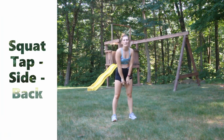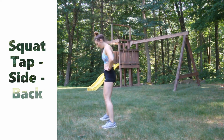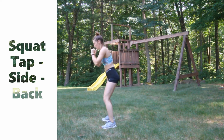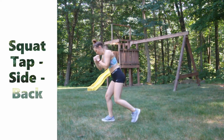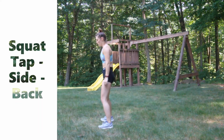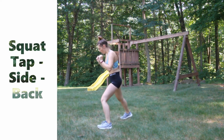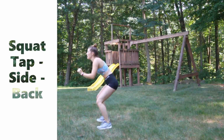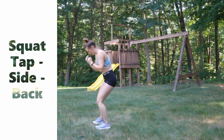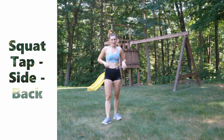Perfect, now we're going into that side and back tap again, okay? Okay, ready? So my legs are a little more than shoulder width here. Tap to the side, it's more of like a little bit of an angle here. Obviously you guys can use either weight or bands for this. The whole point of my thing with this workout is that there's no equipment, not even a yoga mat being used today. That way you guys can do this anywhere, especially as I'm seeing on the news, a lot of gyms that were opened are being closed again. Although most of my following is in my hometown, so I know your gyms did not open yet.